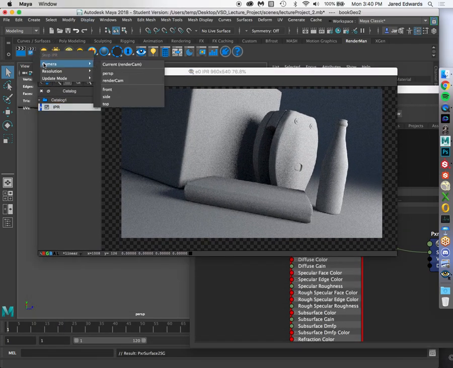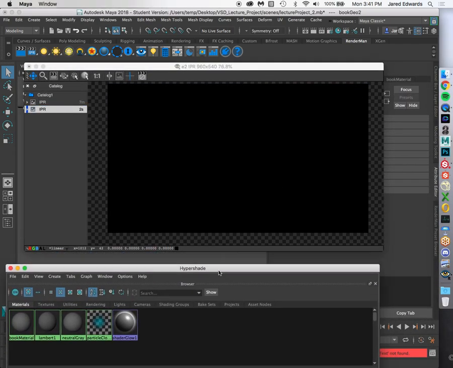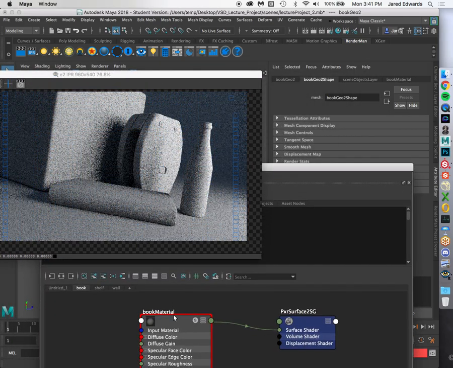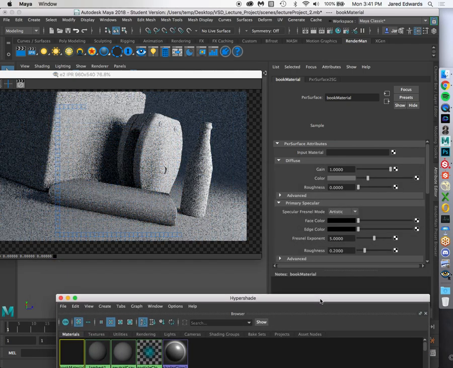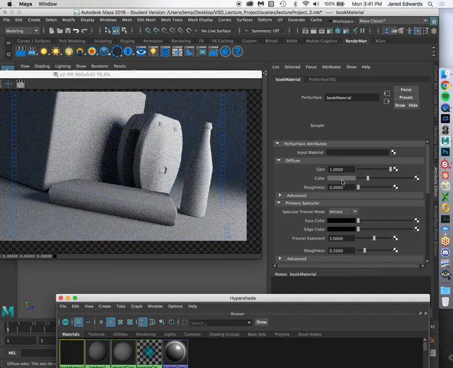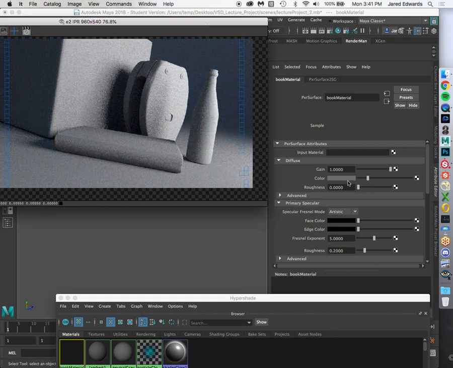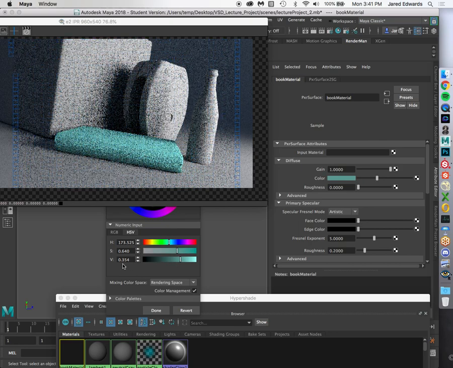Okay, so I'm just going to do an IPR. I'm going to do a brand new one. And I know none of the textures are on it, but what we should notice is if we go to the material, like I'm just going to click on the material and I'm going to look at the attributes for it. So we're going into the attribute editor. If I move that color slider, something should happen to the book, right? So I'm going to make this color under the diffuse area. It's set to gray. We're going to click it. We're going to pick anything else but gray. There it is.